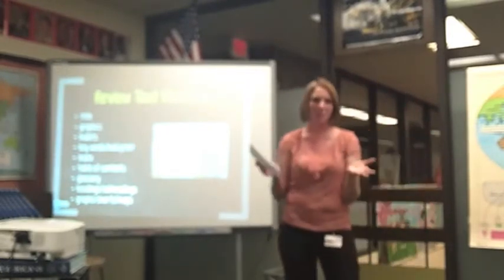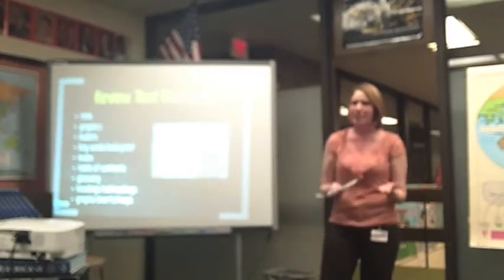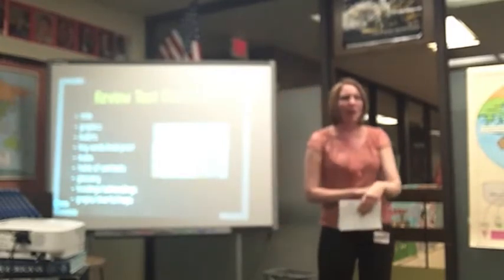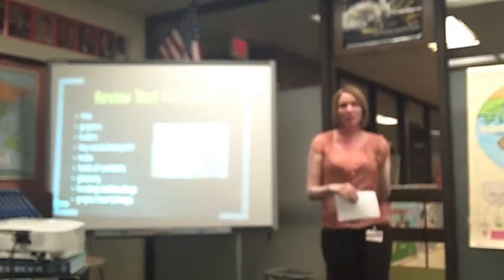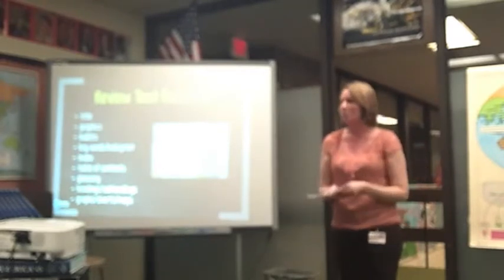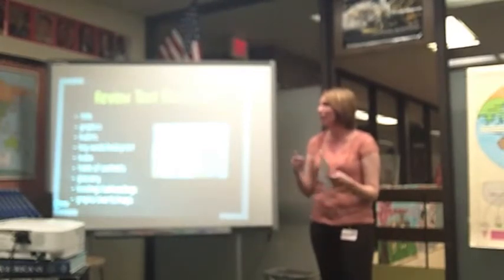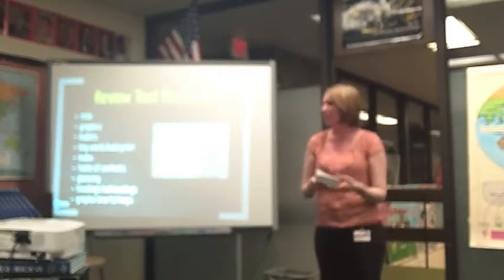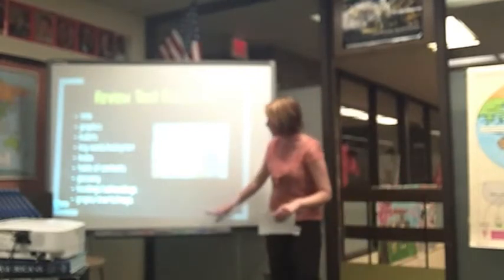Hopefully you'll be able to glean some things from this presentation that you can maybe take back to your own classroom. The first thing I want to talk about is just reviewing text features. I know that's really basic and something that they probably do in an English classroom. But I think about myself as a student, and when I'm reading through a textbook, I come across a chart or a big picture, and I say, well, that's one less thing I have to read. And I usually skip over that information, and I know that the high schoolers are the exact same way, but all of that information is there for a reason. Looking at the title, subtitles, keywords, and bullet points, all those things are very important and something to remind students of as one of their strategies for reviewing their informational text.